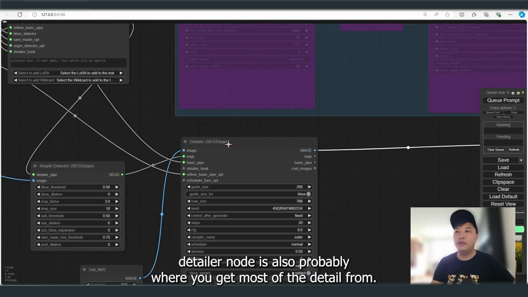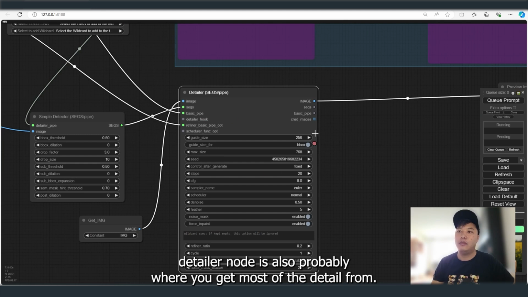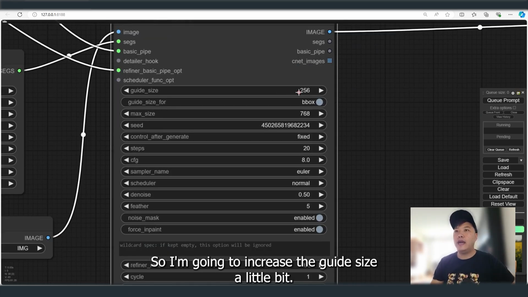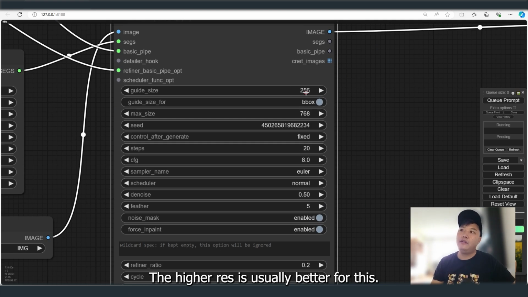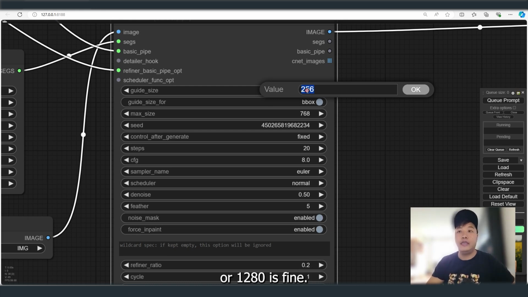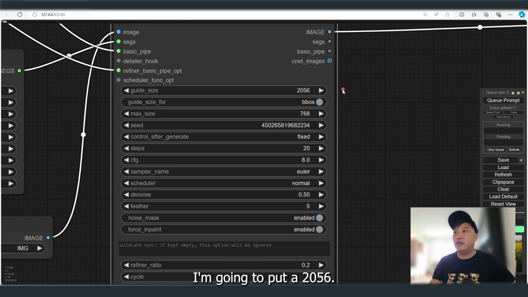The end of the workflow detailer node is also probably where you get most of the detail from. So I'm gonna increase the guide size a little bit. The higher res is usually better for this. So use as much as your machine can handle. 1024 or 1280 is fine. Just for the sake of showing the difference, I'm gonna put a 2056.